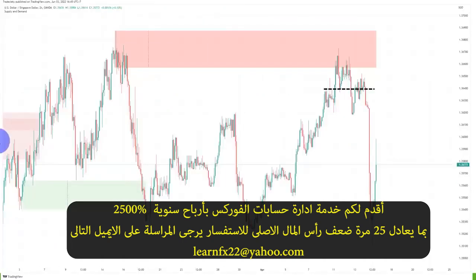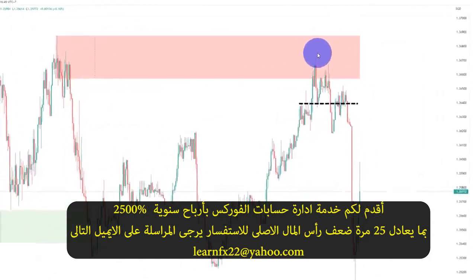All right, now let's come back to a few more trade examples and how to use supply and demand. So here the supply zone was created. The dotted line shows where the supply zone was first marked on the chart. And the market comes back to the supply zone. And what happens afterwards is really the key.